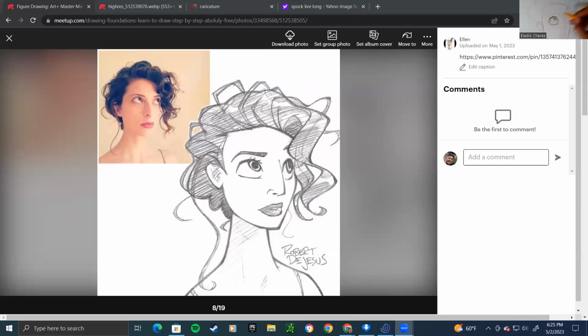And then we've got the little detail. There's three little lashes, 1, 2, and 3 right in there, kind of like that. All right, there's the eye. Let's get that eyebrow.